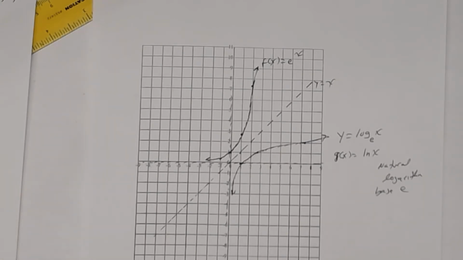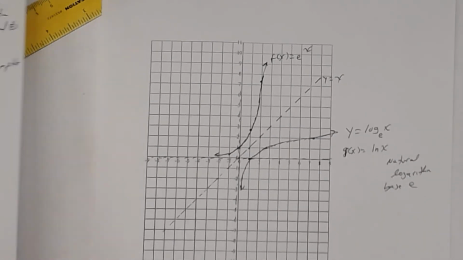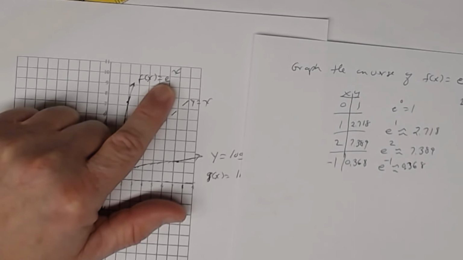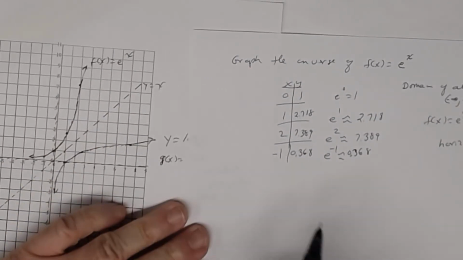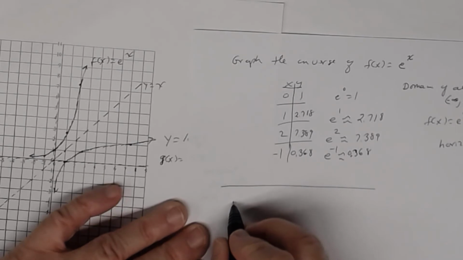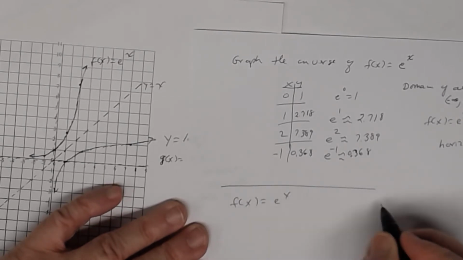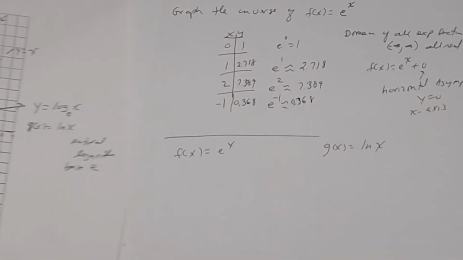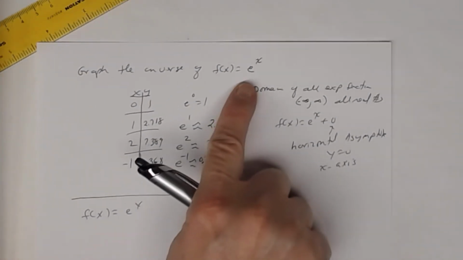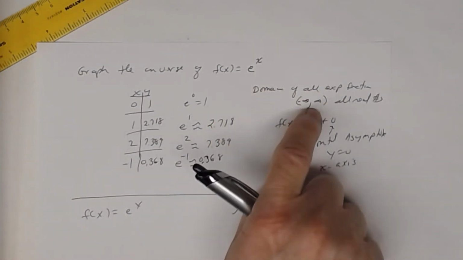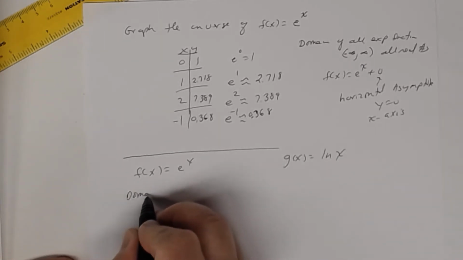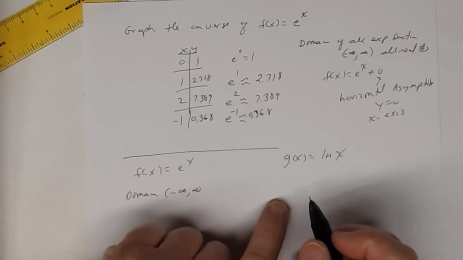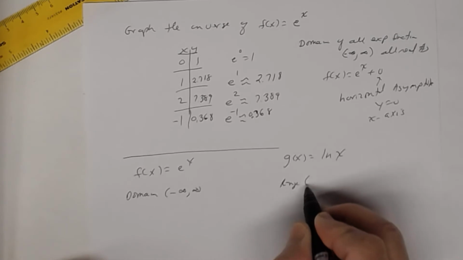Okay, so a couple other things I want to remind you, just like we did in the previous problem. So if you compare the exponential function with base e with the natural log function, let's look at that. So f of x equals e to the x, and then g of x equals the natural log of x. Okay, so remember for all exponentials, the domain is all real numbers. So the domain of an exponential, which is all real numbers, becomes, got to remember, the range. So the range would be all real numbers.